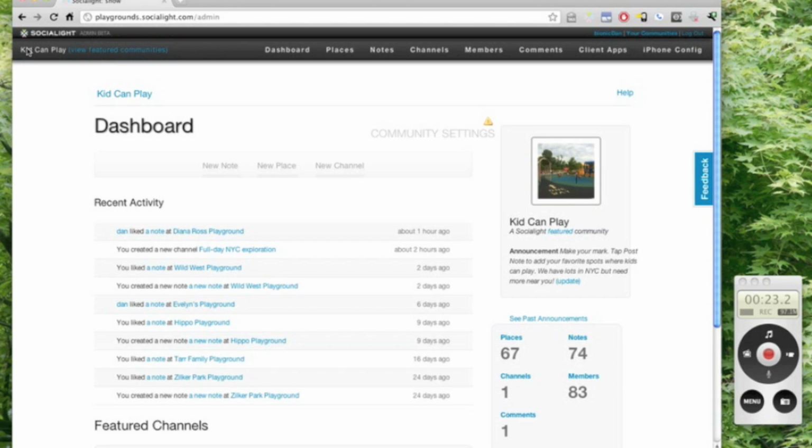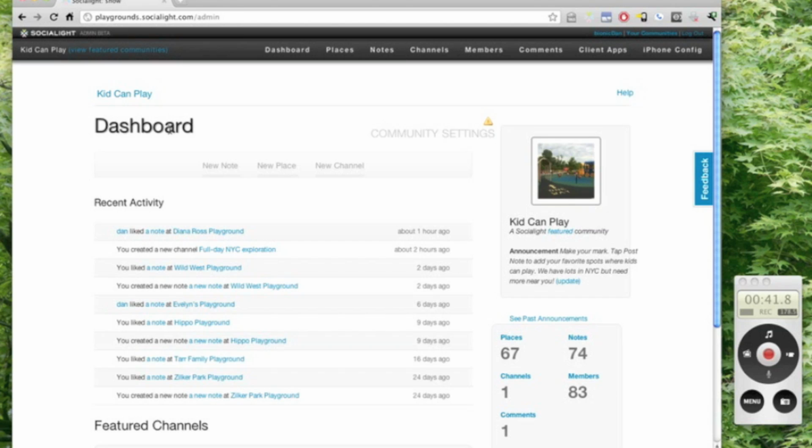So you'll see it says Kid Can Play up here. The URL is the custom domain that you get from Socialite when you're granted a community, in this case playgrounds.socialite.com, which is also incidentally the same URL for the mobile website for that community.